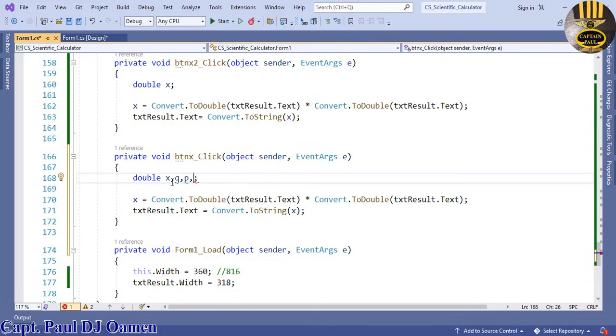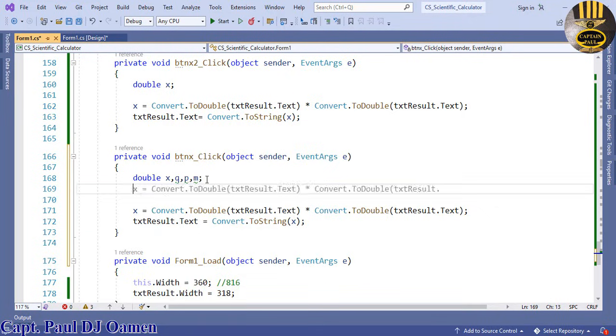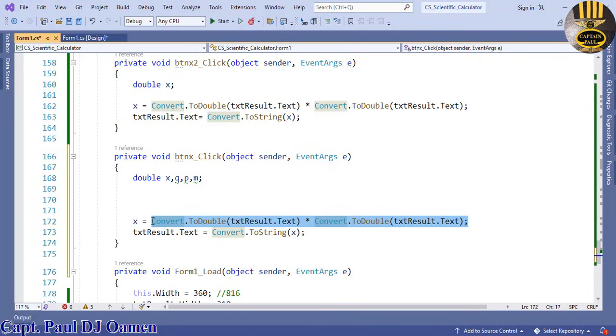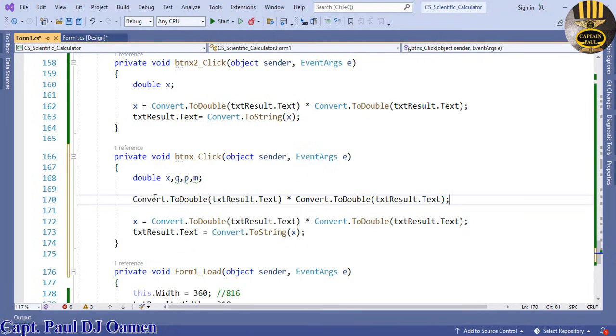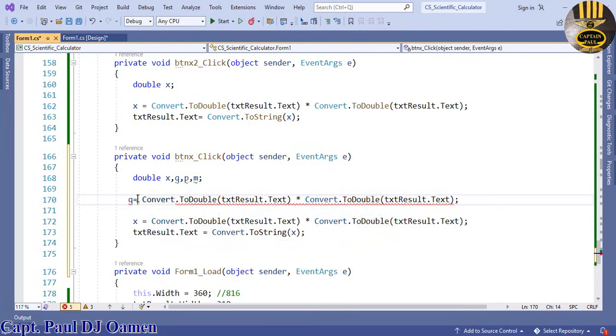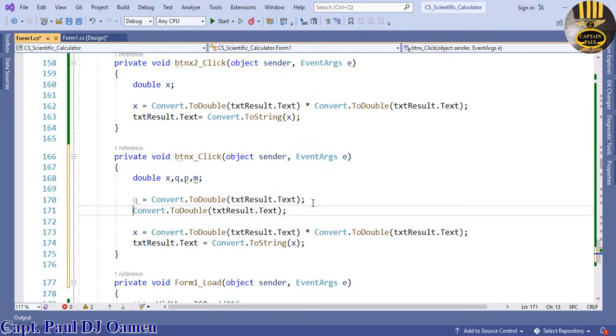Let's just say M. Okay, let's copy all of this, paste them here. We need 3 of those really. So this is going to be Q, and this is going to be P. There, just one more. The next one is going to be M.